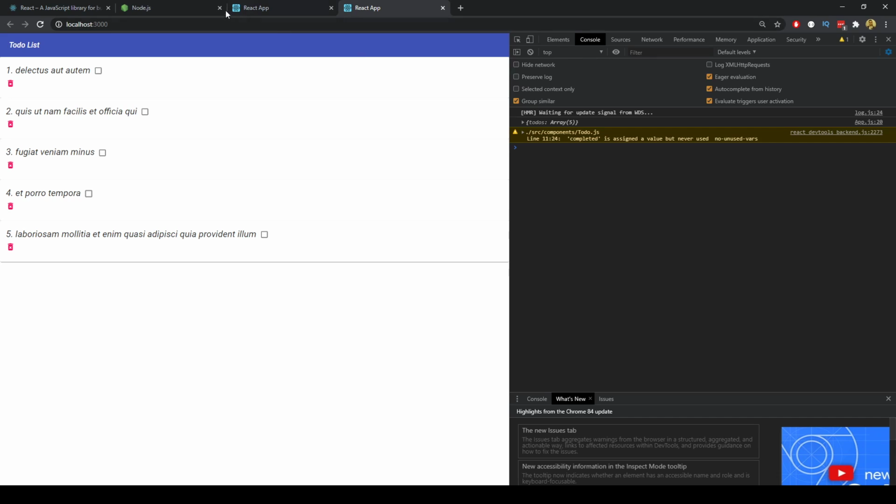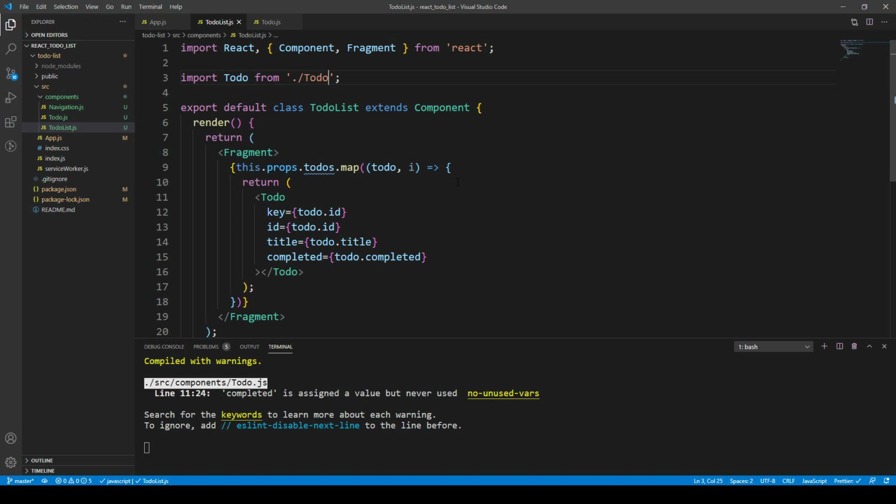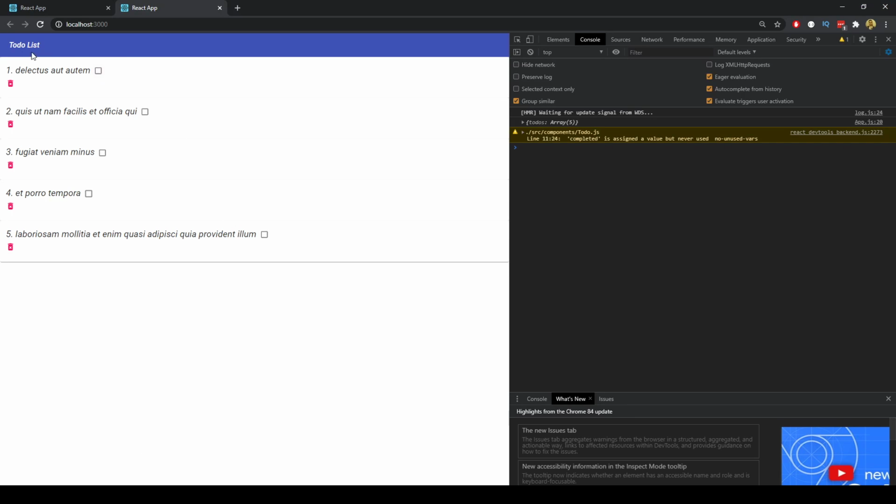Close this now. Might as well close these two as well. Now, we just want to do some styling here. So how do we do styling in React? Well, there's a few ways, but I might just do some basic styling here. So the first thing I want to do is make it so that the space between this bit here and this icon here, so I'll use flex for that.